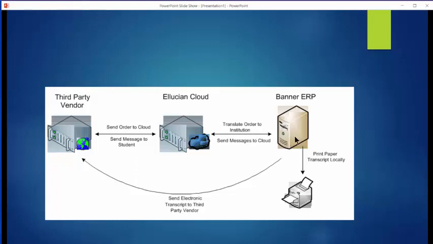And then Banner will begin to do a matching process. It'll look to see if that person can match according to the rule we created. If it finds a match and says, yep, this is the person, this is the transcript, if it's a paper one, it automatically goes to the printer. And that's why you have one printer designated for each transcript. And if you ever change that printer, you need to let us know because everything needs to be lined up. And you would let us know by submitting a service request to your specialist. If it's a PDF order, Banner sends that order back to the National Student Clearinghouse, and the National Student Clearinghouse then emails it to the recipient.